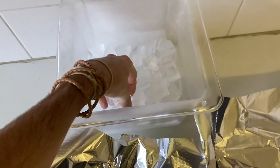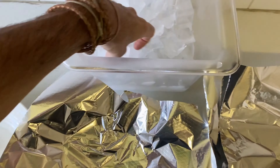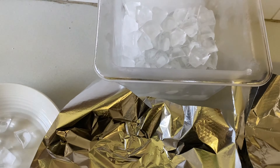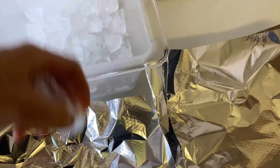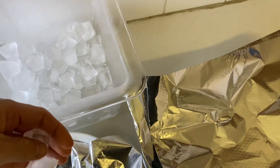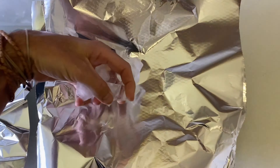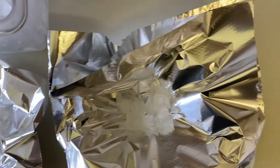In theory, there are two main ways that aluminum foil should stop ice from melting. The first is its reflective property. Aluminum foil is extremely great at reflecting heat radiation. There are three different ways that heat can radiate — I'll link up to my article on aluminum foil and its insulating properties down below. But basically, as heat radiation comes in, aluminum foil is so reflective that it bounces 97% of that heat radiation away.